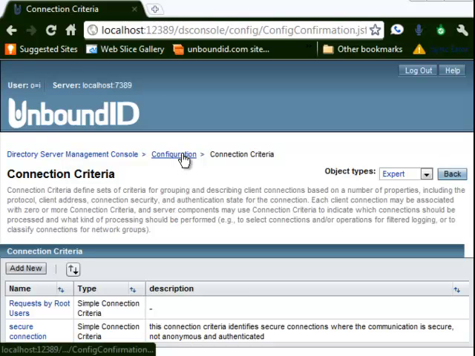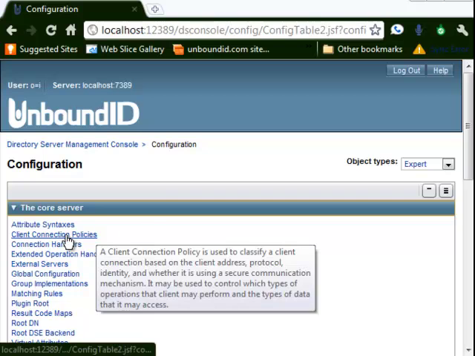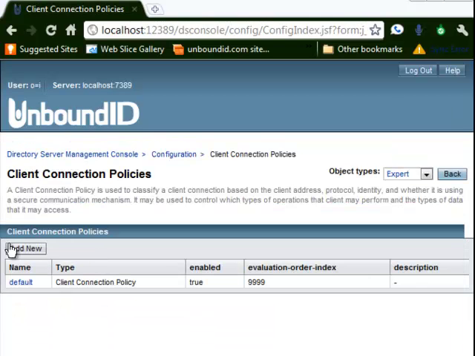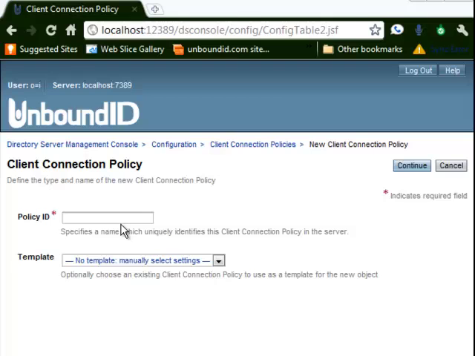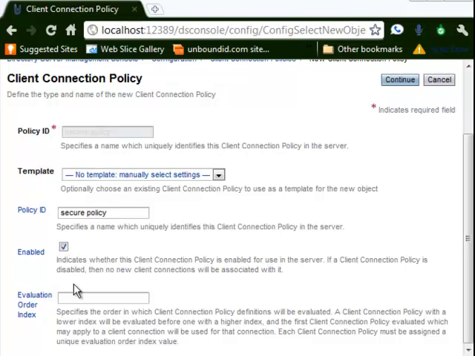Now we're going to go back to configuration, and we're going to add a client connection policy that we're going to call secure policy. Alright. Create that new policy, enable it, and make it the first thing evaluated when a connection comes in.